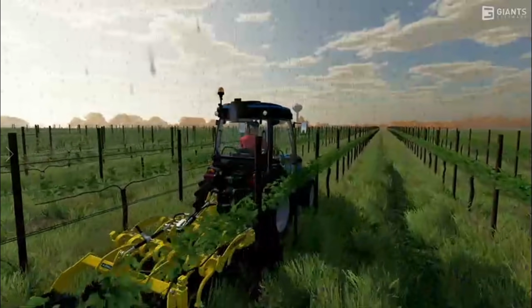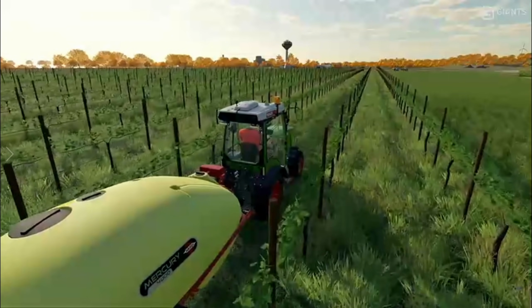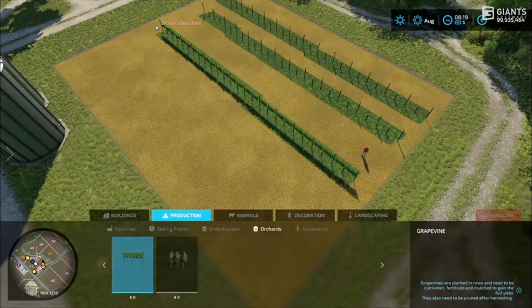Very interesting. New Holland, they showed off a little bit of some cultivating equipment, harvesting, spraying equipment, stuff that we haven't seen as of yet. But more so, the grapevines and olive vines are placed very similar to how fences are built. So you just drag and click and make a whole line of these vines. Very cool. I'm really actually kind of excited about this now.